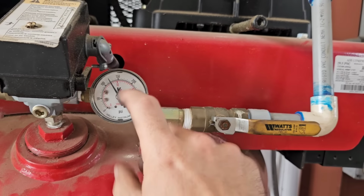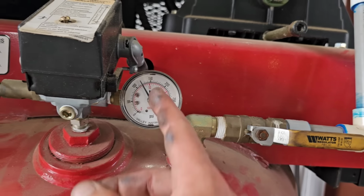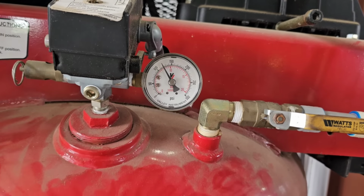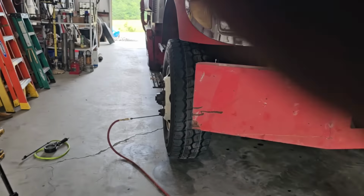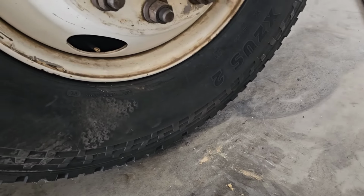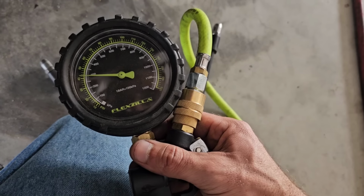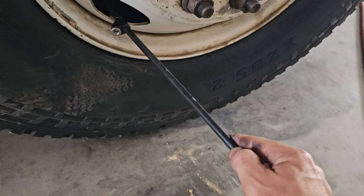So basically it says it's at 120 right now and the tire's probably at 50. So as this empties, the tire's gonna fill and eventually it'll balance itself out. Probably at around 100, but I'm gonna go over here and check it in a second, see what it's at now. It's been exactly 1 minute. For some reason, this valve stem is a lot slower to fill up than the other one. Yeah, 40. It's only at 42 psi. After 60 seconds, it's only went up 10 psi.